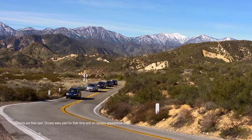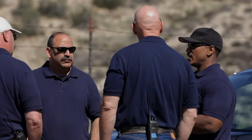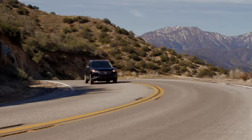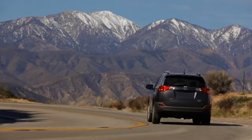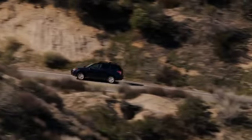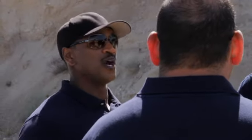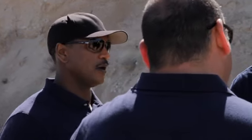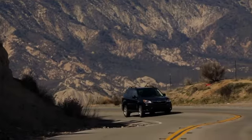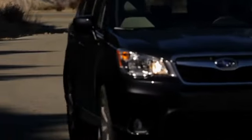The handling, by far, was the best on this one. As a consumer, I would not be able to tell that you had an all-wheel drive feature in the Honda or the Toyota at all. With the Subaru, I could feel myself being planted on the road — I could tell that all wheels were connecting. Even if I didn't know what all-wheel drive was, I would still call it a better-performing and safer-feeling car. The Subaru had very little body roll; it stayed very flat on the ground.